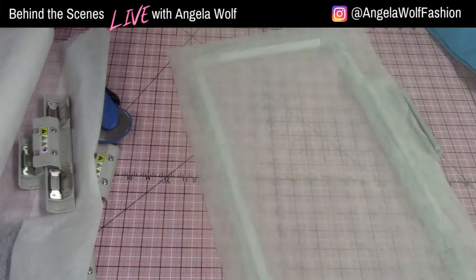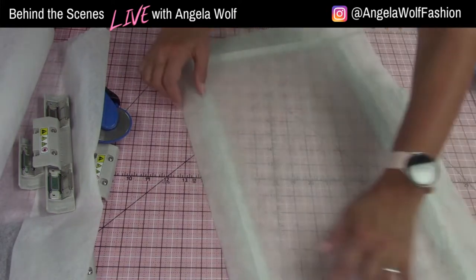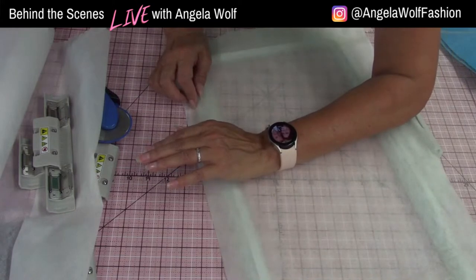So now that we're going this way, I've turned the fabric. So now this will be my arm here, if that makes sense.